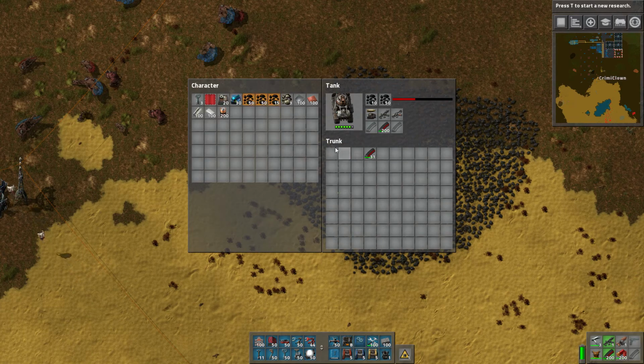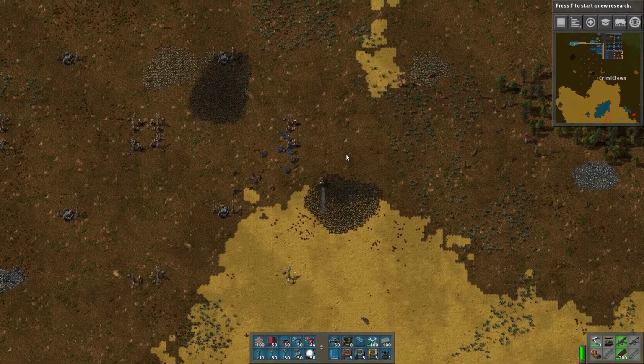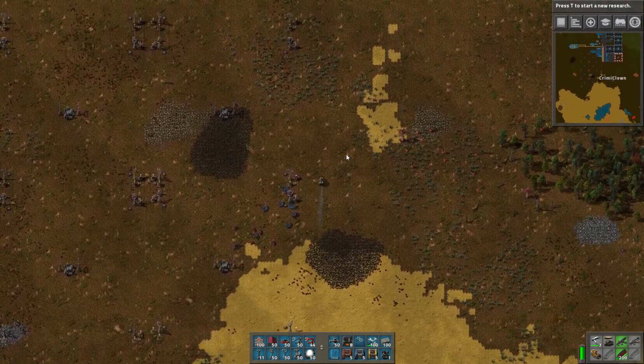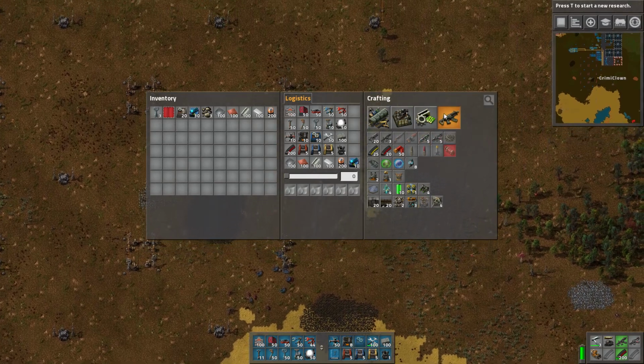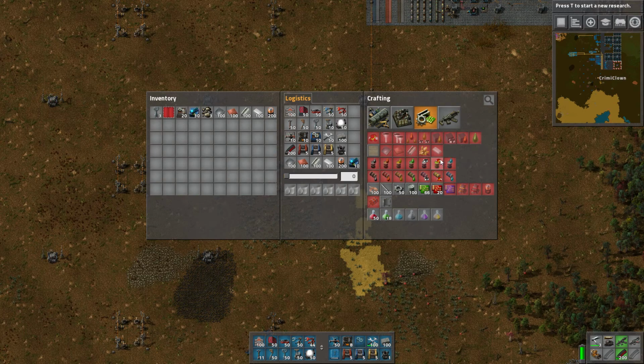There we go. Let's put some more coal in. We should really get to making some cannon shells and perhaps even some rocket fuel, or perhaps not rocket fuel because that's really expensive. But where is rocket fuel, by the way? Do we have rocket fuel?